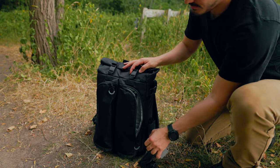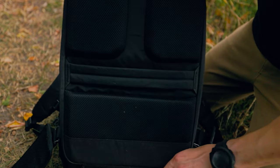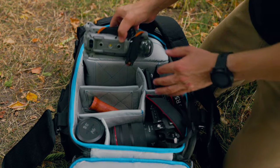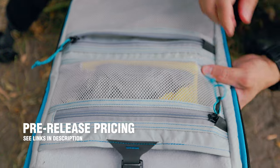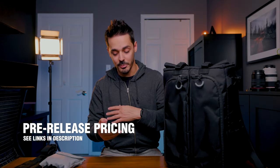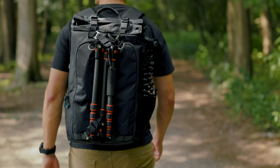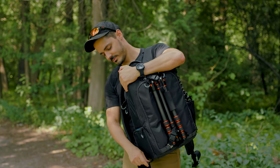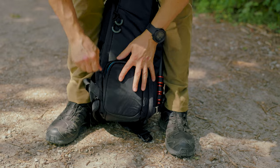On the interior there is a ton of organization — a whole bunch of mesh pockets for storing accessories, and a laptop and tablet sleeve. Just be mindful: it might be a little tight if you try to fit both a laptop and a tablet; I would go with one or the other. Depending on when you're picking up this bag, there are three different pricing structures. When fully available in stores the bag itself will be $299, which puts it in a similar price category as the Peak Design Everyday Bag or the Wandrd Prvke — very similar style bags to cross compare. The pre-release price is $229, and the Kickstarter after that will be $249, with the pro bundle being an additional price on top.